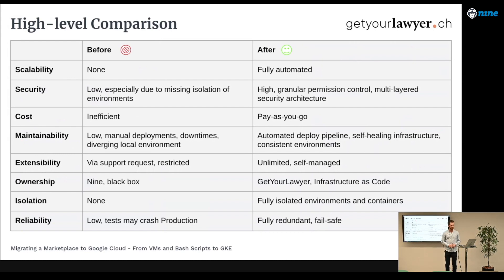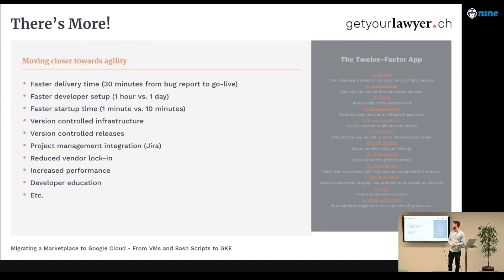Finally, reliability matters greatly because our customers are lawyers, and for lawyers it's really important that their data is safe, that everything is always available, with no downtime, crashes, or security incidents. Summarizing, you could put it under the hype of DevOps — that's pretty much where we are now. I'm a big fan of the 12-factor app principles. You could implement these on legacy infrastructure running on virtual machines, but it's just perfect for a cloud environment, and we could really build the application architecture we always intended.